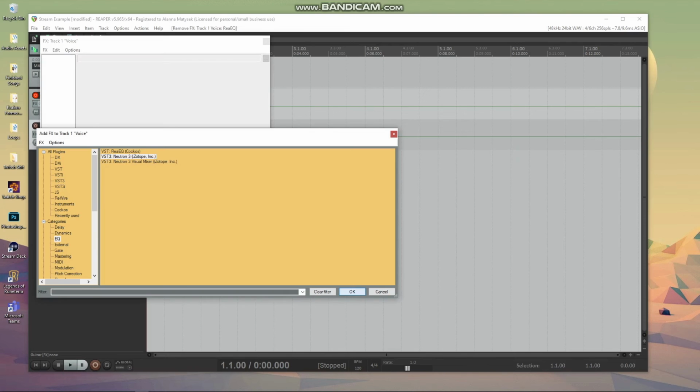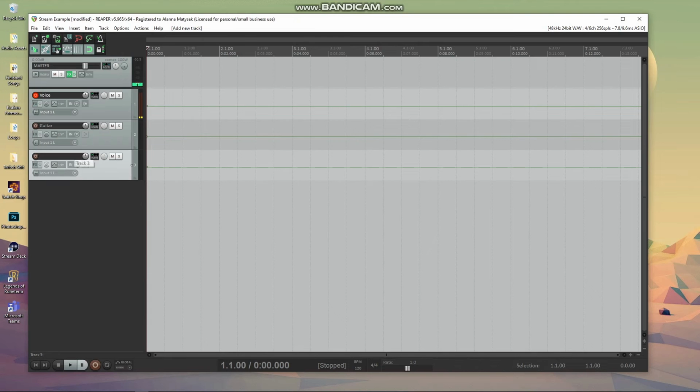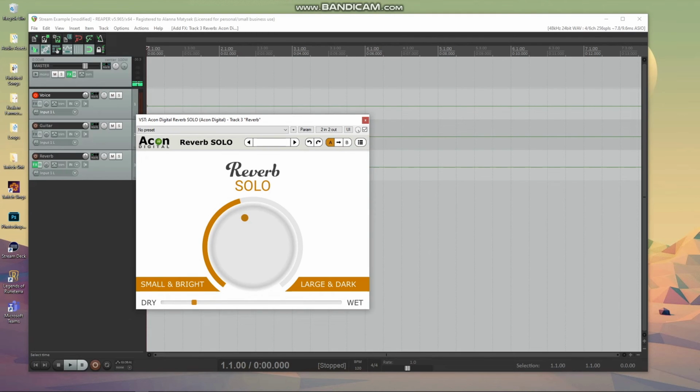Because I do sound design and music professionally, I've invested in Isotope, which is a super powerful set of tools. If you can manage to get it on sale, it's well worth it, but definitely not necessary as you start out. Another quick and easy trick is to add a channel just for your reverb. I use this free one from Akon Digital, which I've linked below. All you have to do is turn the dial to find a tone that you like, and then pull the setting all the way to wet.